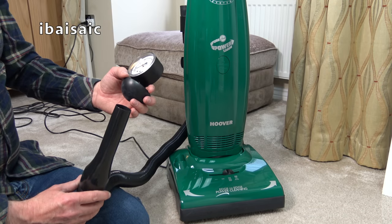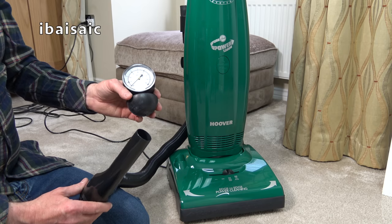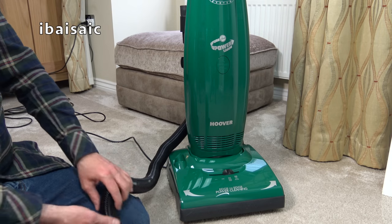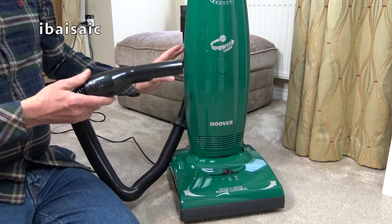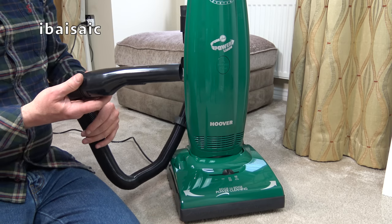Wow, well that was about 72, which for an upright vacuum, that's pretty good. Really very impressive. No wonder they called them Pure Power. So I'll go out on a limb and say that this is probably one of the highest suction uprights Hoover produced, certainly with the hose.